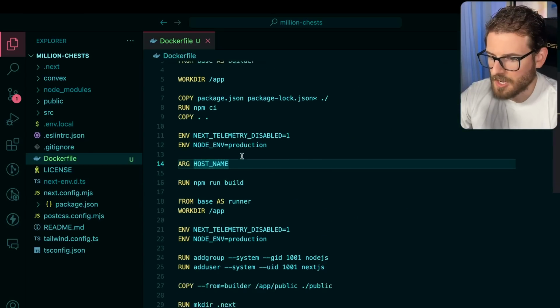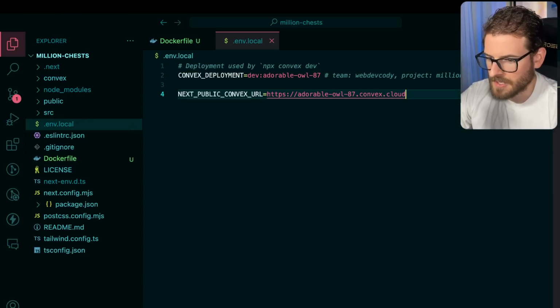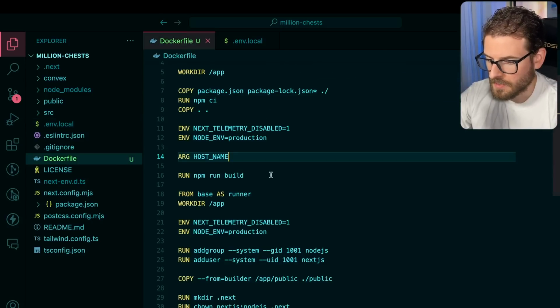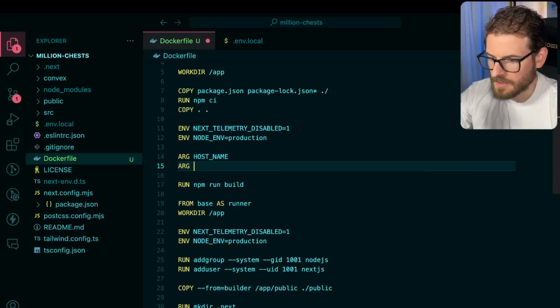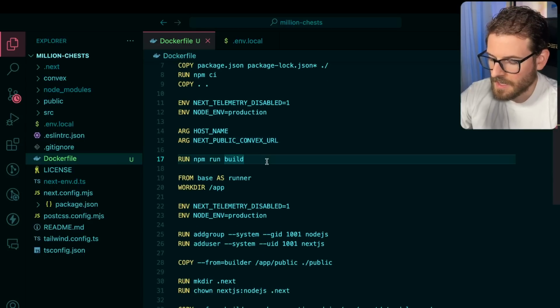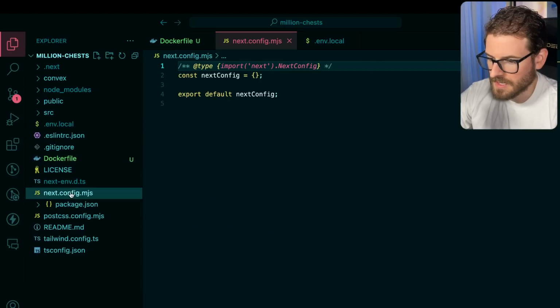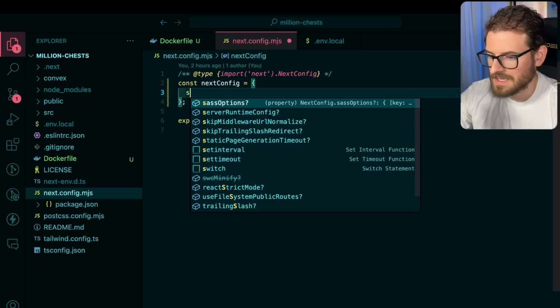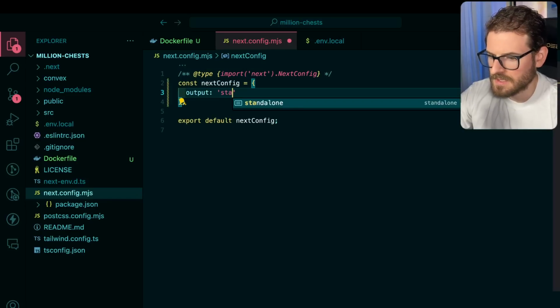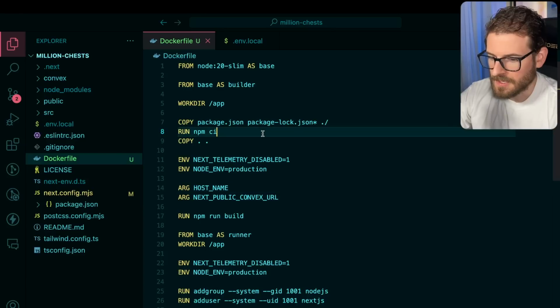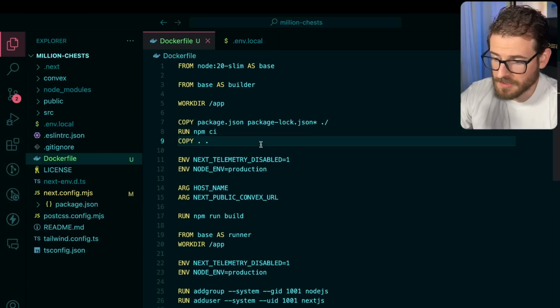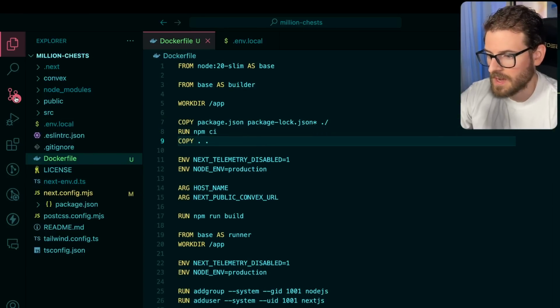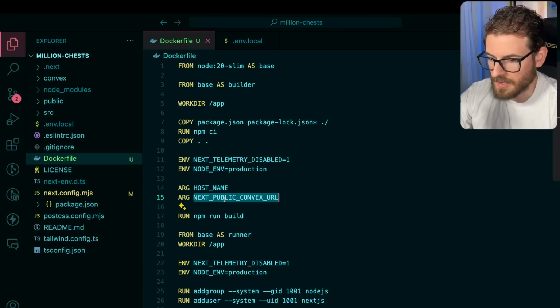So I'm going to add in a Dockerfile. This is what I use to deploy my Next.js applications. The only thing we need to make sure is set is NEXT_PUBLIC_CONVEX_URL. So we are going to go here and just say ARG and make sure that that is set. And the second thing we need to do is in the next config, we need to say output is standalone. Okay, so now we should be able to deploy this thing out to Railway, and then it should know how to point to Convex because of this environment variable that we're going to pass in.